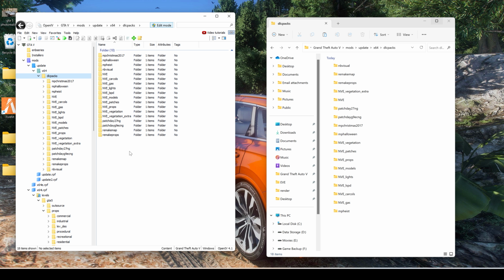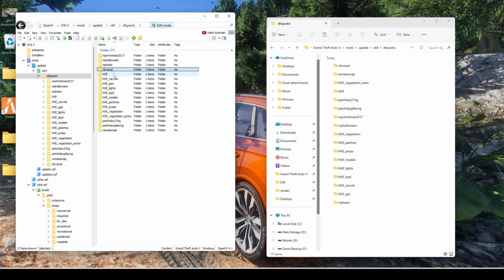But often you would find certain glitches here and there. I do it in a different way. Now I'll tell you how I do it. You can keep these files as it is, but the reason I have copied these three folders is that is the standard way of doing that, right? Now I'll tell you what I normally do. I will basically delete this folder that says remake props. Okay, so you can go to your DLC pack and delete remake props from here. I'll only keep remake map and nbvisual, right?